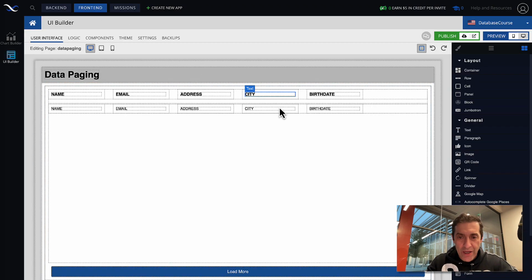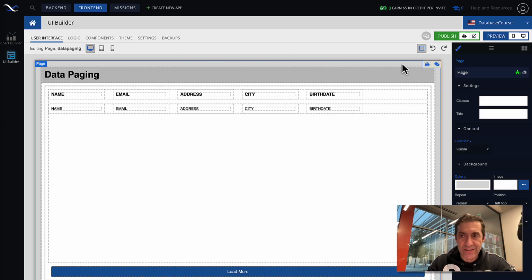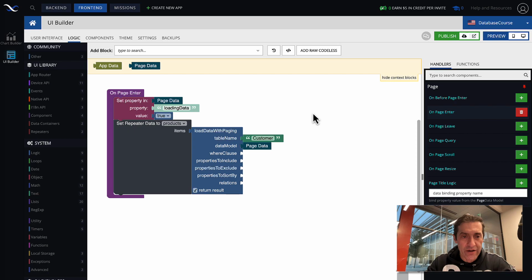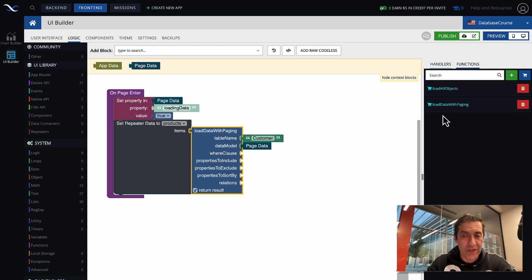Here on the actual page, if we select the page itself and go to its logic, in here we use this load data with paging function, and this is the function that was installed from the marketplace. Unfortunately, you cannot see the logic of this function, but I will walk you through it anyway so you can see exactly how I structured that API. And maybe I submitted a request to the product team to provide an option to publish functions into the marketplace where you can actually see the logic, which I think would be kind of cool. So hopefully that ticket will be implemented.